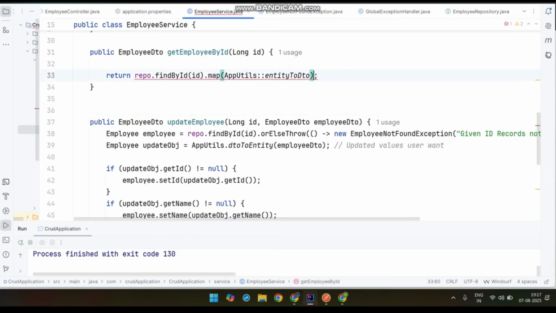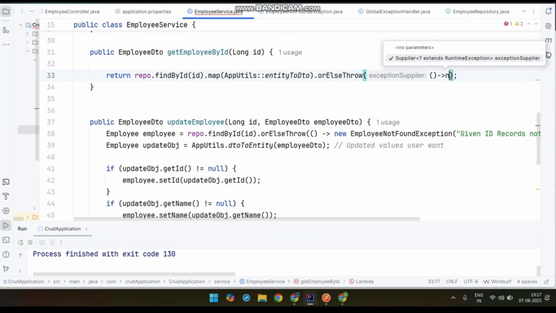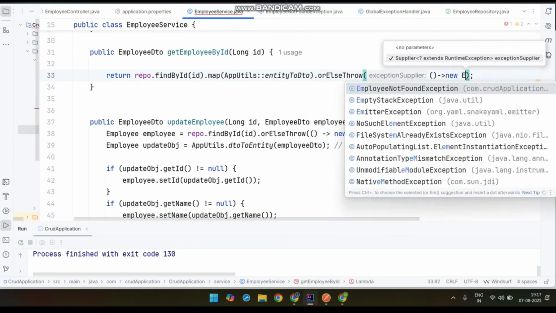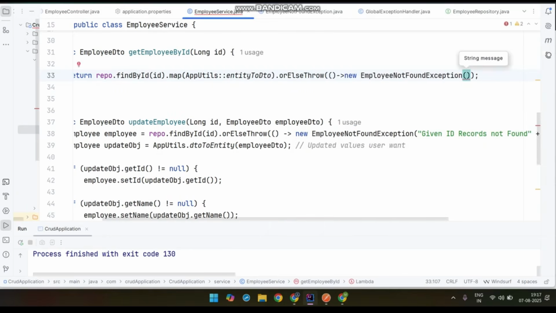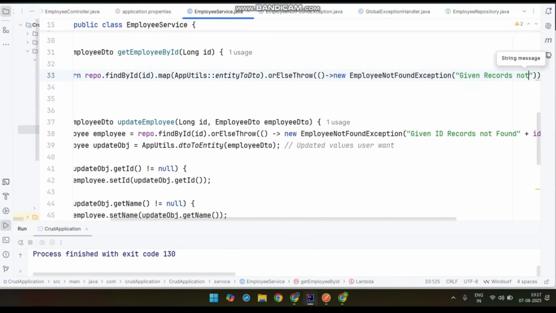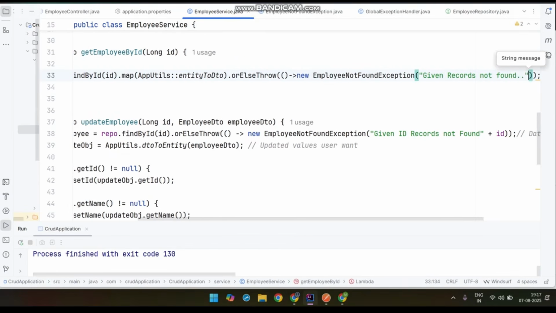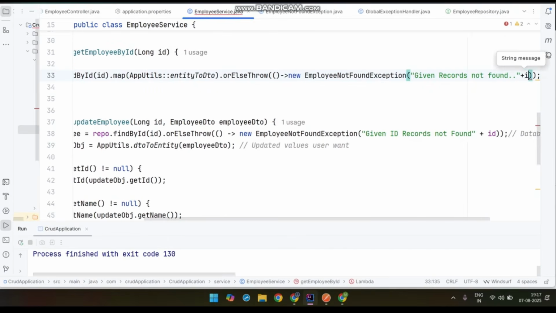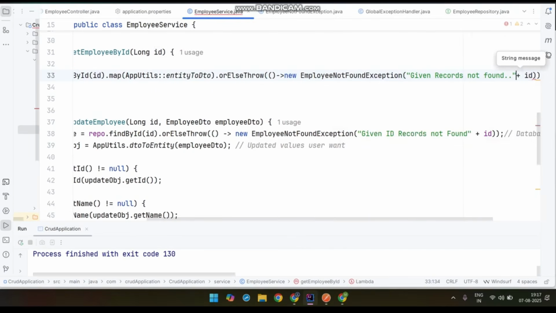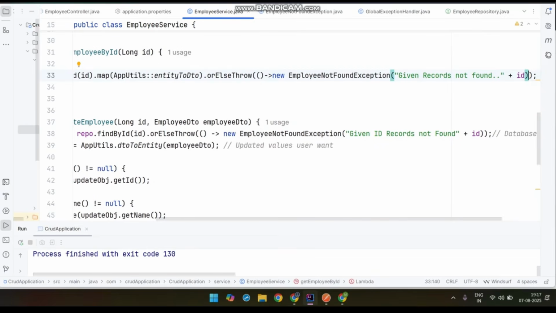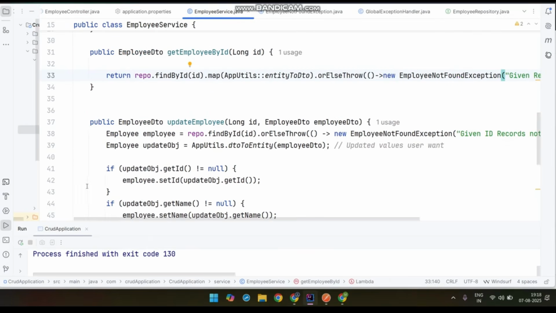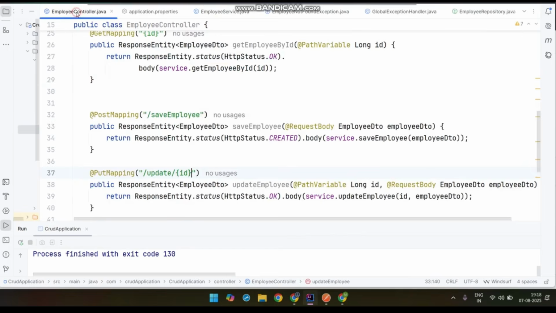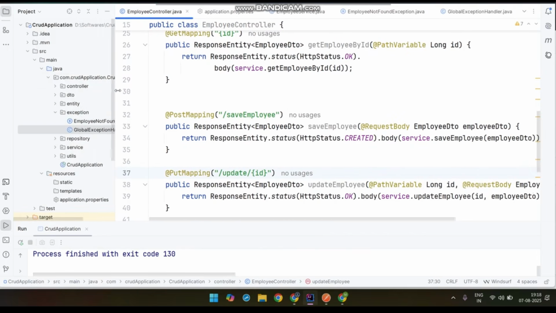So here we will use orElseThrow, new EmployeeNotFoundException, with a message like records not found, then the id. Yeah, done. Now we can just restart our application and show you a demo.